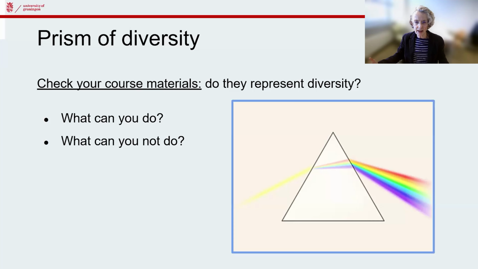If it's about chemistry, as the chemistry teacher we interviewed said, I'm aware that this textbook is very Western oriented, mostly male authors. Do you have maybe different role models you can come up with? And the students did, and that was really good. So the students helped him to diversify his curriculum.